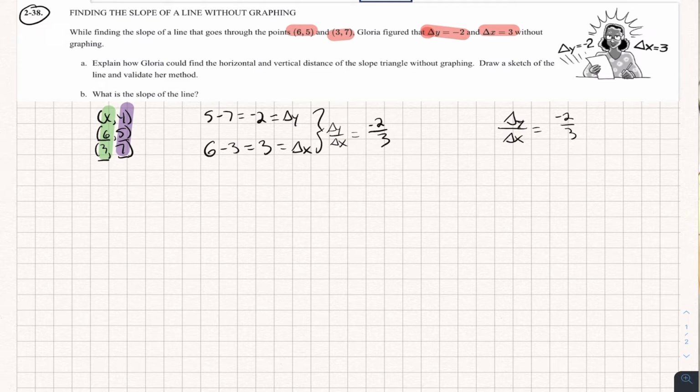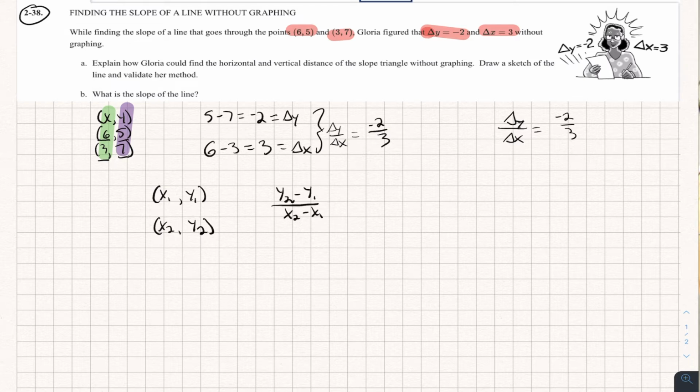Now, let's break it down a little bit better. We call our ordered pairs their xy pairs. And if I'm giving you two different points, I think it's fair to label your points (x1, y1) and (x2, y2). The reason why I use these subscripts is so that you know which xy values coordinate with each individual ordered pair, because a nice formula for finding your slope is y2 minus y1 over x2 minus x1. And you can take your points and just pick one. Pick any point and make it your (x1, y1), and pick any point and make it your (x2, y2).